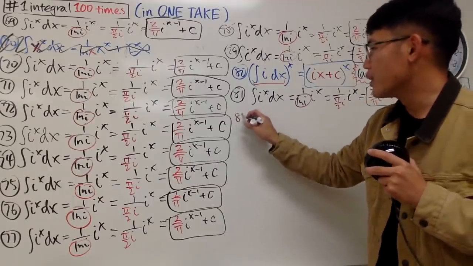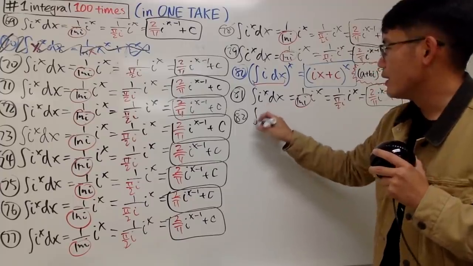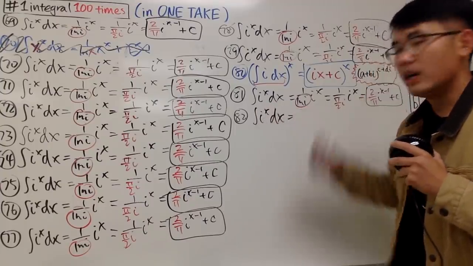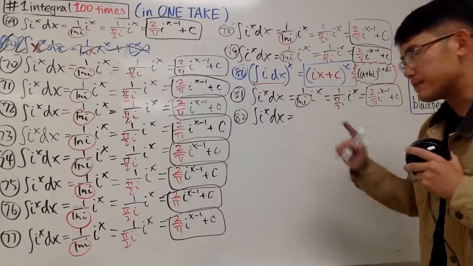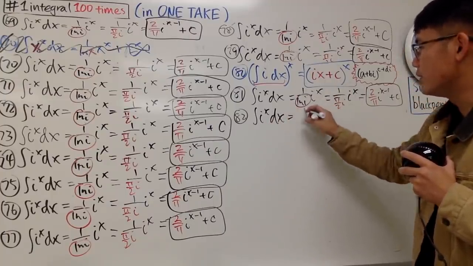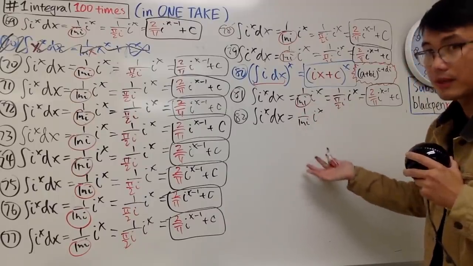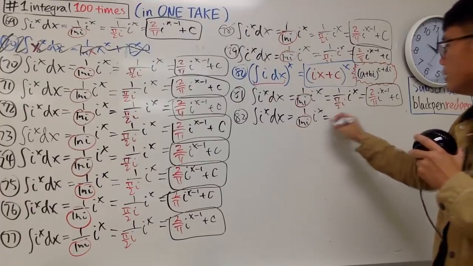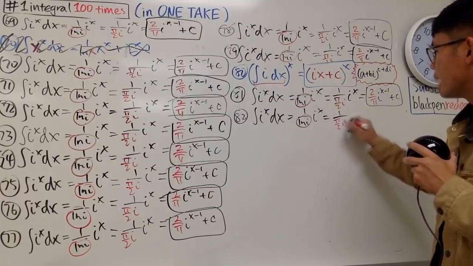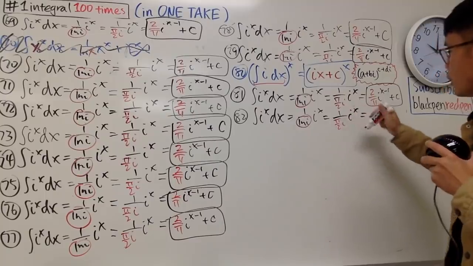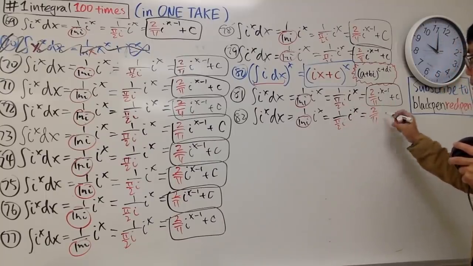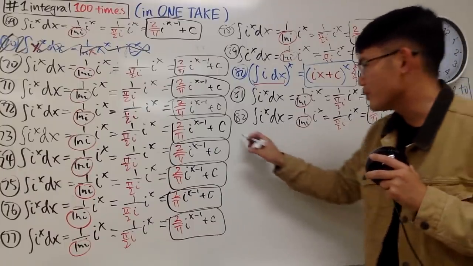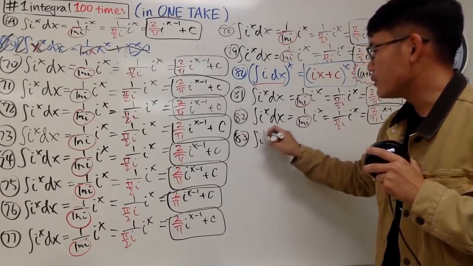Here we have to integrate 82. Well, I mean, you don't integrate 82, you integrate i to the x power for the number 82. Okay, this is almost like e to the x, but it's not. All you have to do is i to the x and divide it by natural log of the base i. And natural log of i, we can actually do that, so we'll do it. So this right here is equal to 1 over pi over 2i, and this is i to the x power. Do the reciprocal here, which is 2 over pi, and then subtract the exponents, which is i to the x minus 1 power, and then you are done. So put a plus c like that. Very cool. 83, we are going to integrate i to the x power dx.